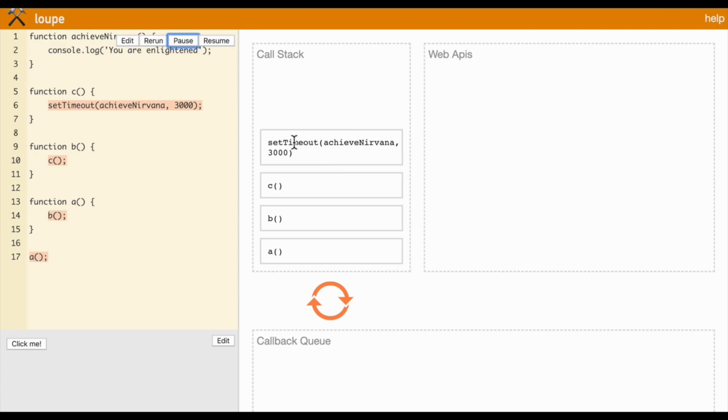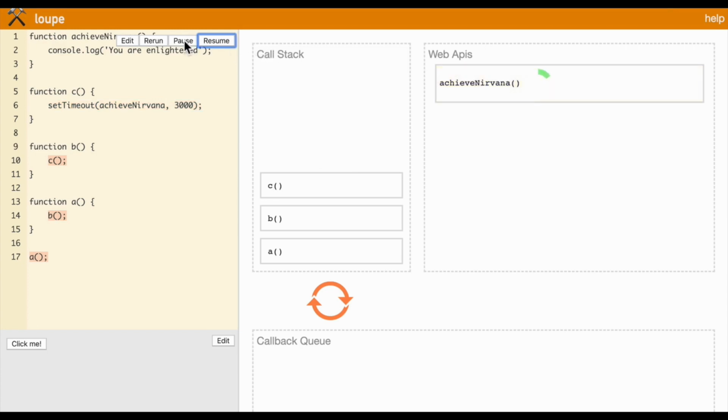And what do you think happens here? Well, setTimeout now gets sent to the web API because, well, it's a web API. And we don't really care what the web API does with this. It has its own implementation. But in this case, it's using this timer to run for just 3 seconds, so that it can add to the callback queue.